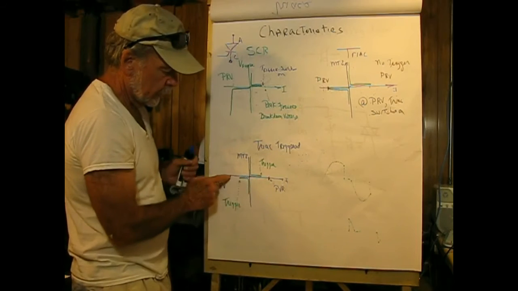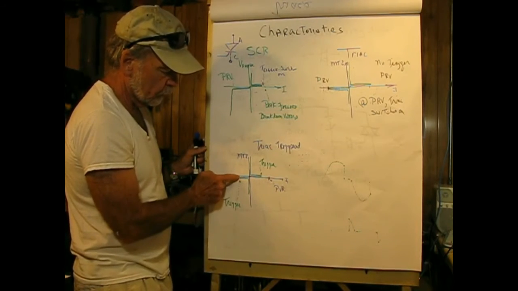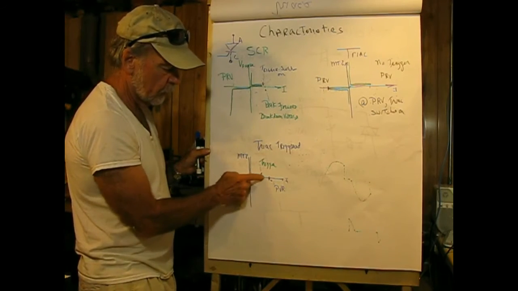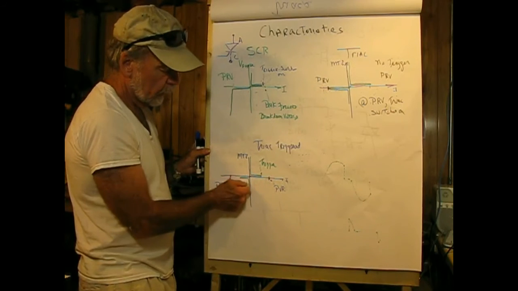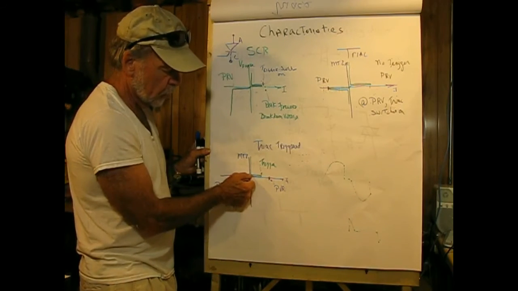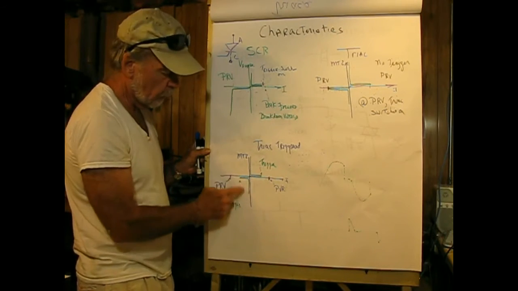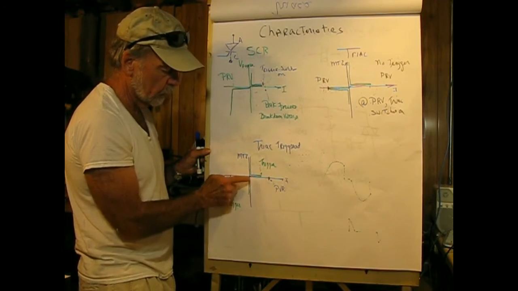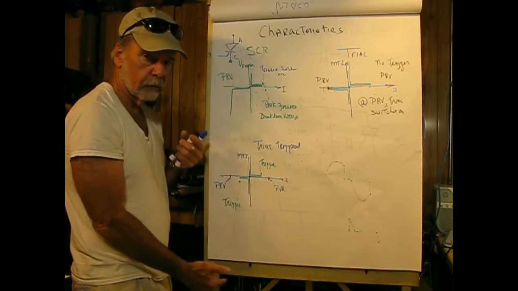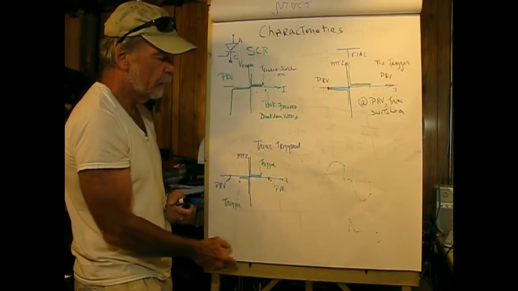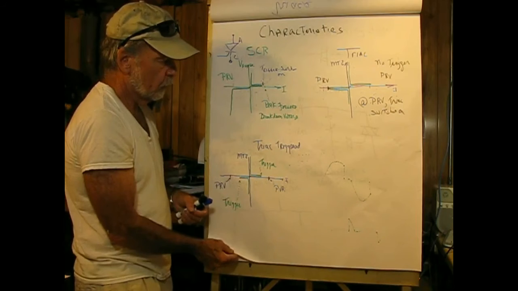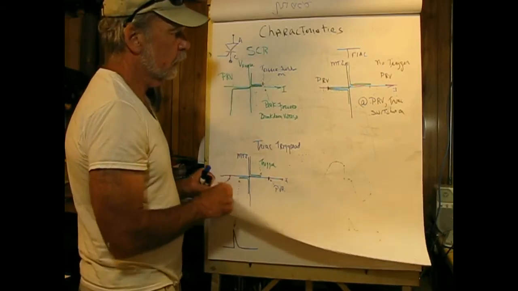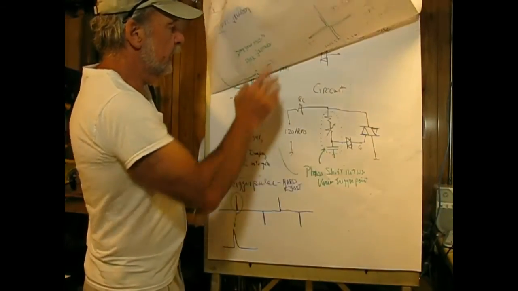Here's the triac triggered, and this is going to be the breakdown voltages, and the trigger is going to occur here, and again the MT2 is positive with respect to MT1. We see the switchback, so the voltage across this would be very small, and then in quadrants 3 and 4 the same thing is true. There we have a trigger before breakdown, and it switches back to a low voltage across the device when current is flowing from MT1 to main terminal 2. So that's kind of what you'd be seeing if you looked at this while we're pushing the limits on switching, and in particular with regard to breaking the part down.